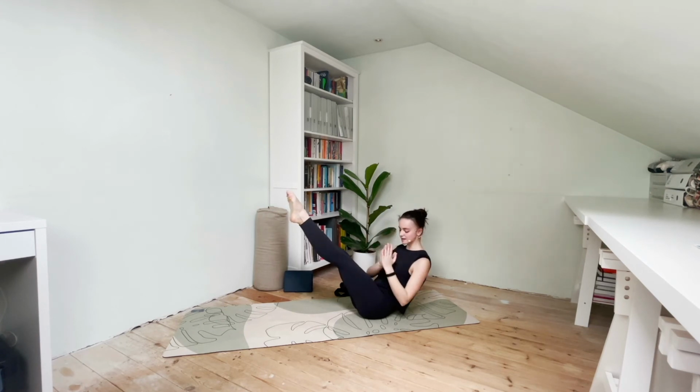And then we're going to take the hands over to the left hand side and we're going to work through some Russian twists. We're going to take 20. So starting now.